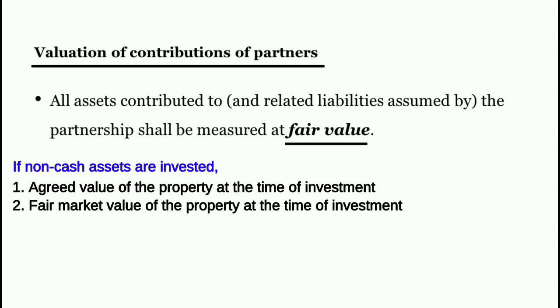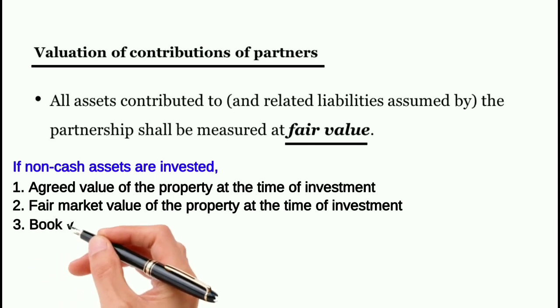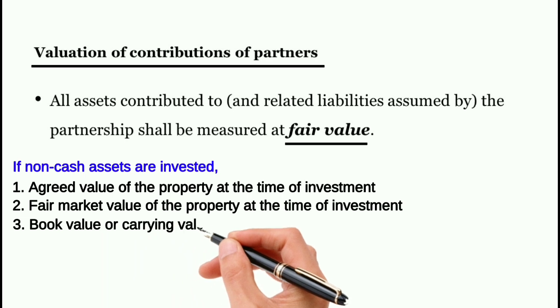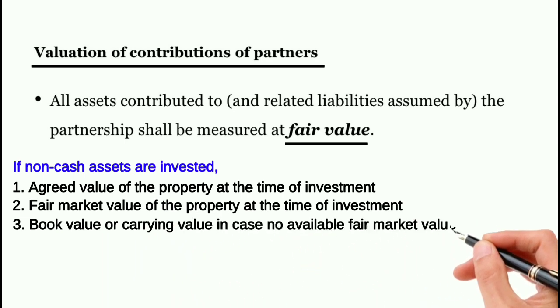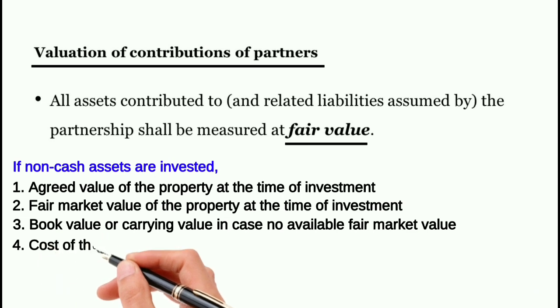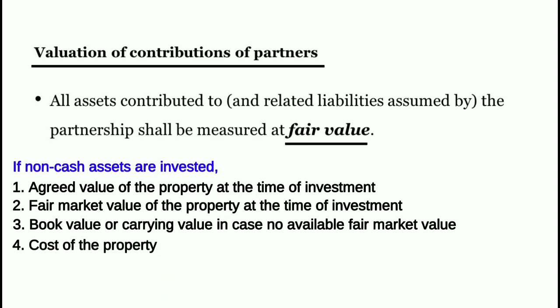Paano kung walang fair market value? Yun yung third. That is book value or carrying value. At kung wala na talaga, in rare instances, the cost of the property. So recap lang tayo. First, agreed value. Second, fair market value. Third, book value or carrying value. And fourth, cost of the property.